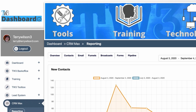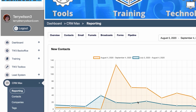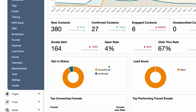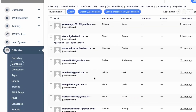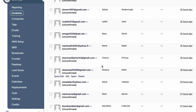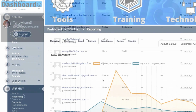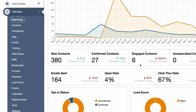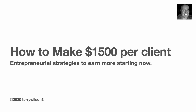And just to give you a visual aid of what that looks like, this is our back office. This is our CRM. This is a campaign I just ran. It ran 380 people into it. The CRM is capturing them. It's sending out text and email to them automatically right now. I'm able to see who's hot and who's not. It's telling me who's clicking, who's not clicking, who to spend my time with, who not to spend my time with, who's booking appointments. All of that's going in. And so I have an automated system that I can close 1 to 2 people a day.